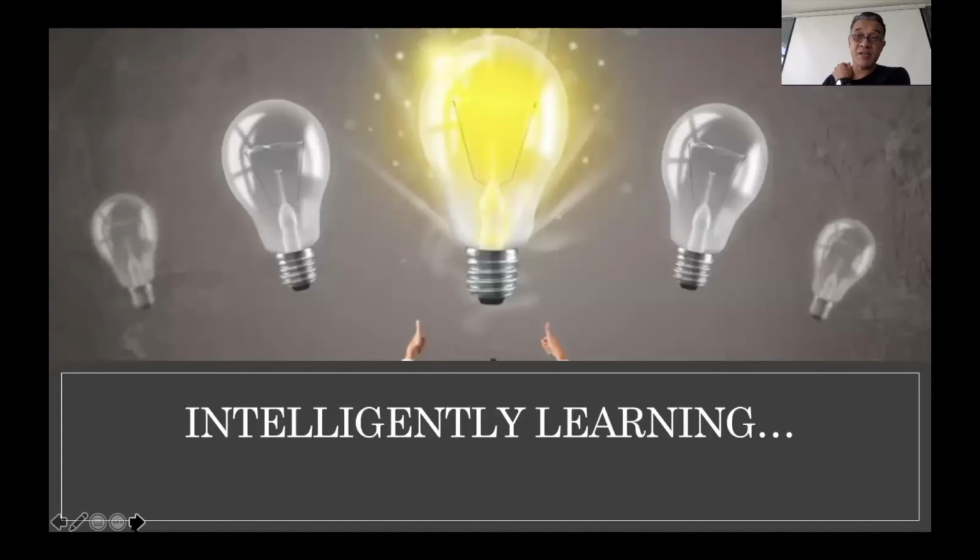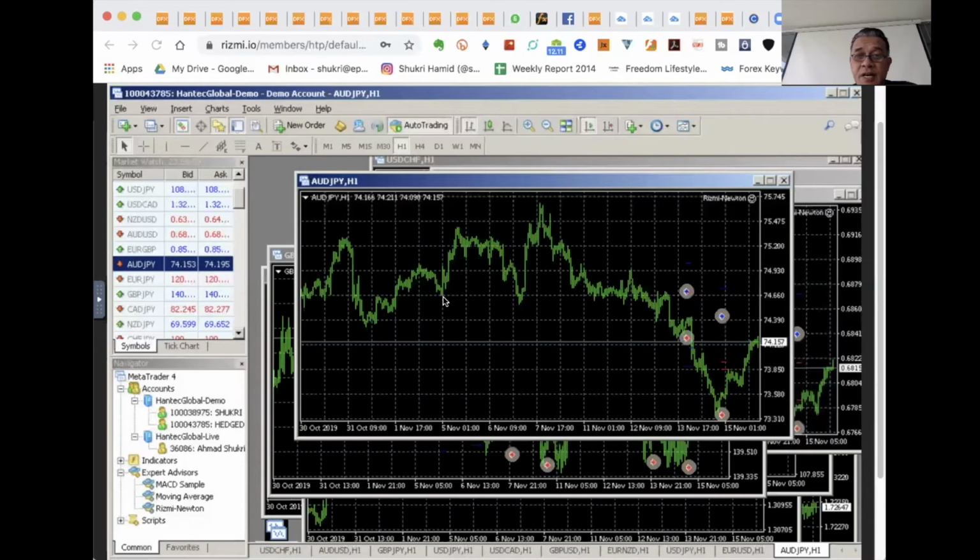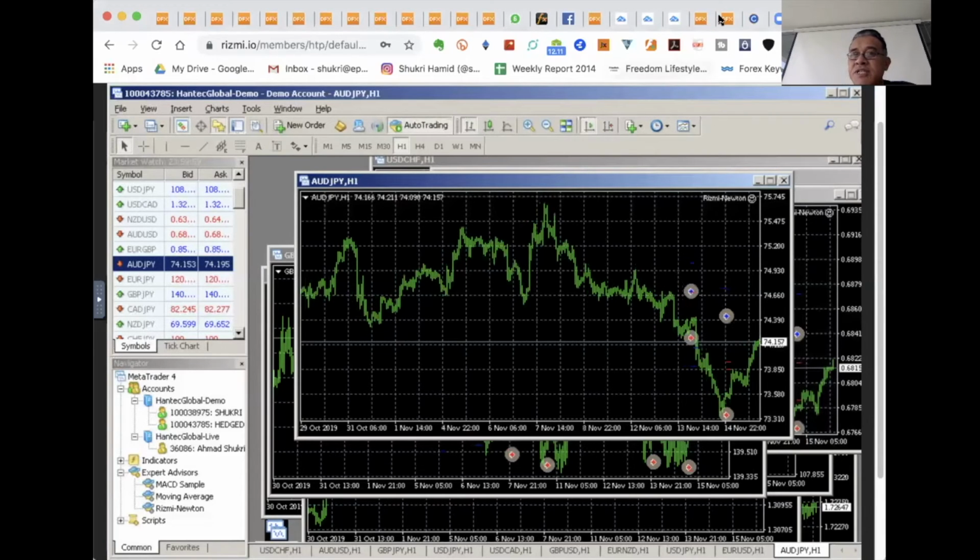Now, I mentioned intelligent learning from Newton. So let's see an example of Newton adjusting and learning on the algorithm. Here's the user interface of Newton. I'm going to show you how it learns. This is for USDJPY. Initially it tries to catch this here, and it adjusted here, and this short was good. So the next day it adjusted here. See that? This gets wider because that was hit. And it always learns and learns and learns.